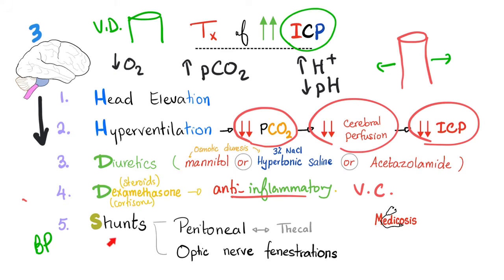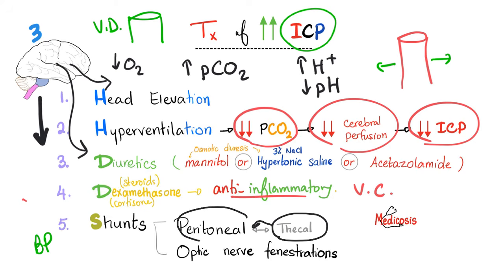Next, shunts. Oh, this is like a surgical intervention. Why? If the pressure builds up in my brain, what should I do? Shunt it. Take the CSF away from the brain and towards something else. So, remember that the CSF around the brain is the same CSF around the spinal cord. So we can shunt the spinal cord to the peritoneal cavity, so that the cerebrospinal fluid can escape the subarachnoid space and go to the peritoneal cavity, which is a huge cavity that can handle the truth. That can handle the pressure.